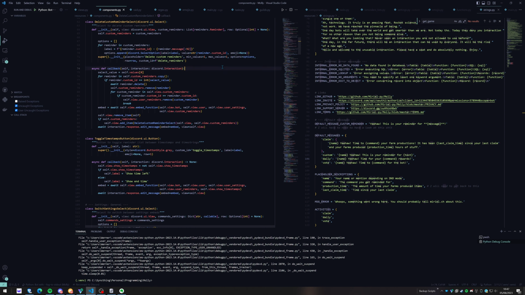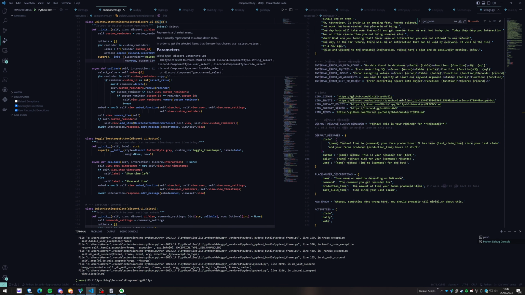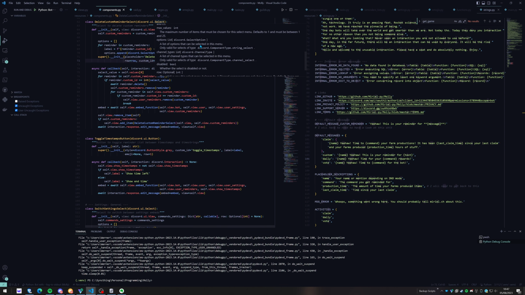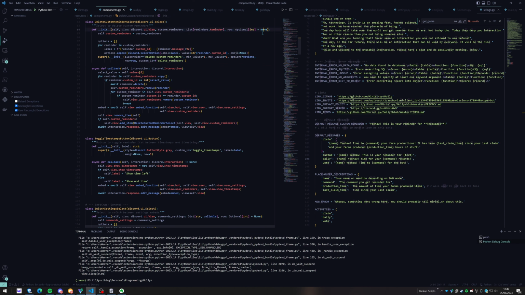I'm pretty sure you can do that. Let's see. Select row. Optional int. I'm pretty sure it defaults to none, which is automatic. Yeah, okay, let's default none. I still need to add it though.